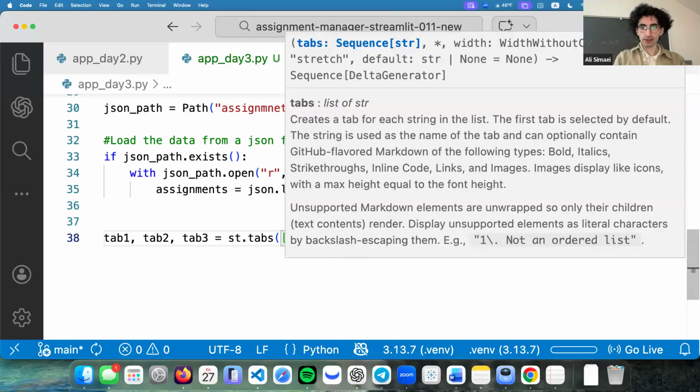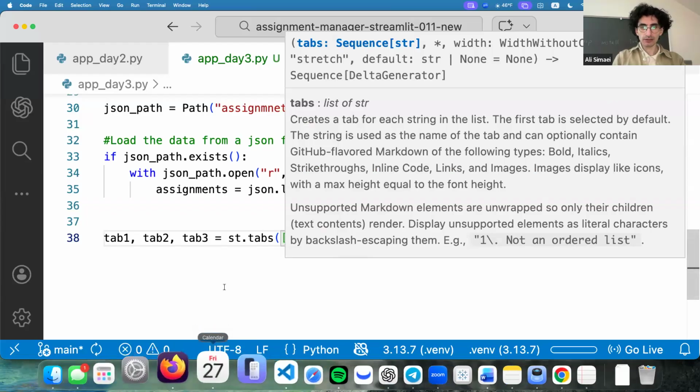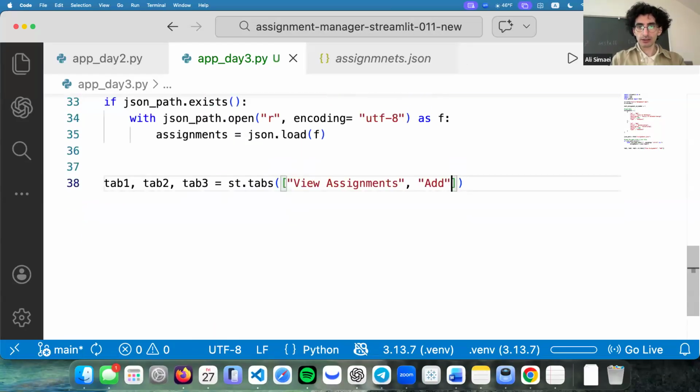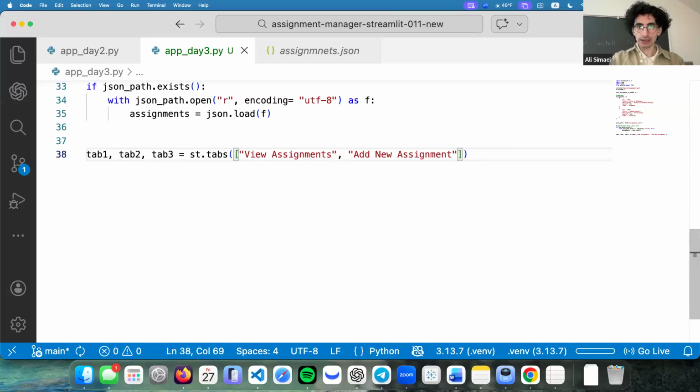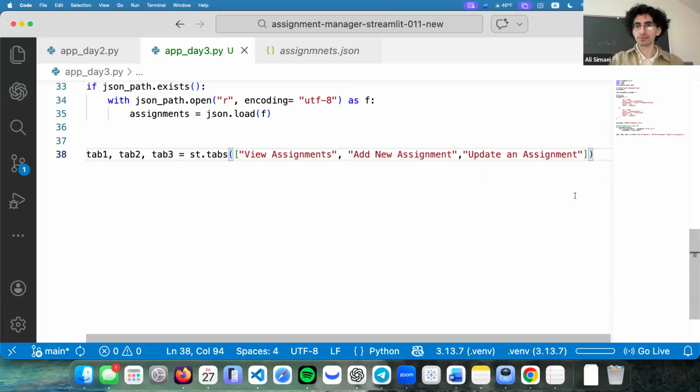Okay, add, oh God, okay. Add new assignment. And then update an assignment. Right.